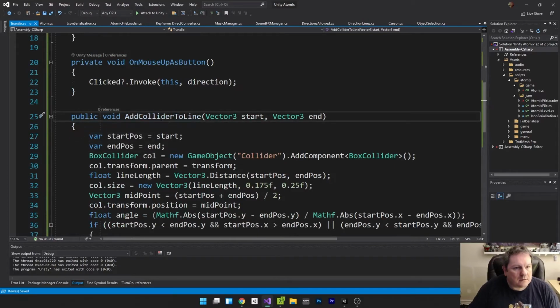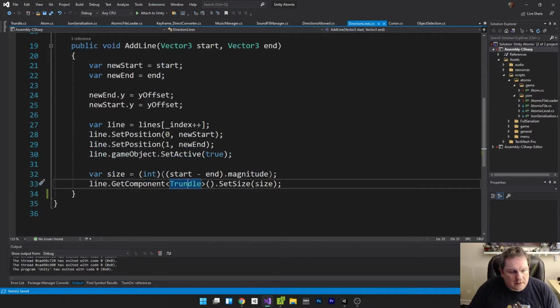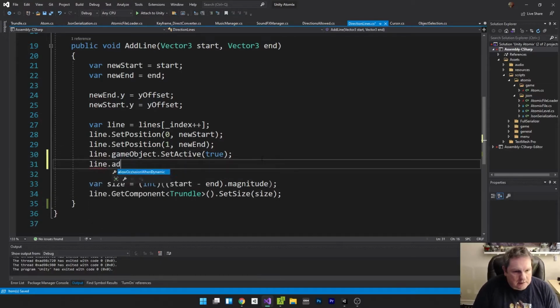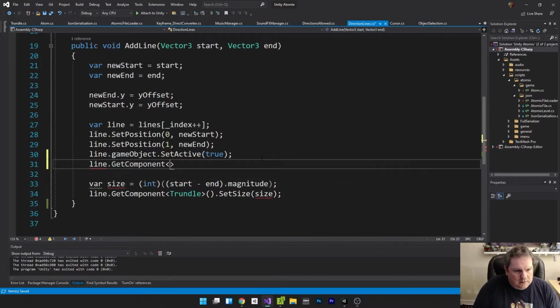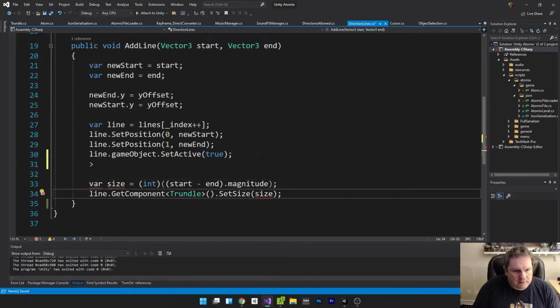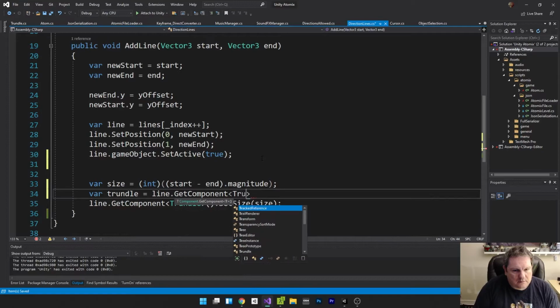And then public AddColliderToLine, and then inside our direction lines, GetComponent Trundle, SetSize, blah blah blah. And I'm going to say line.Add, GetComponent. Oh, Trundle is here anyway. var trundle equals line.GetComponent Trundle.